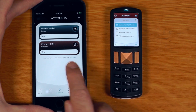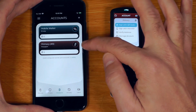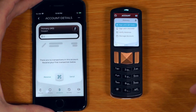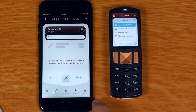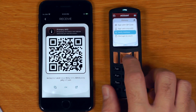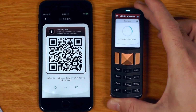So this is the Passport, and now we are in Envoy. And you will notice here we have two separate wallets. One was the hot wallet that I generated earlier, and the second is our Passport. Okay, so first things first, let's send some Bitcoin there. So I'll go here and say receive, go down here and say verify address, and we'll just scan that address.